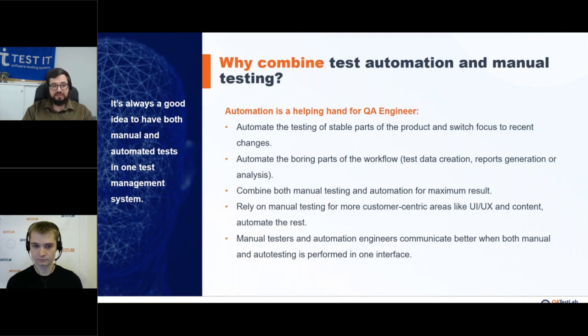In many cases, the transition from manual to automation happens gradually. They start with manual testing, then after a couple of years, there comes a person and says, wow, you still don't have auto tests. Let's start just developing them. But the company has already developed thousands of test cases and checklists and whatnot. And all of this legacy needs to be covered by automated tests, and it doesn't happen overnight.